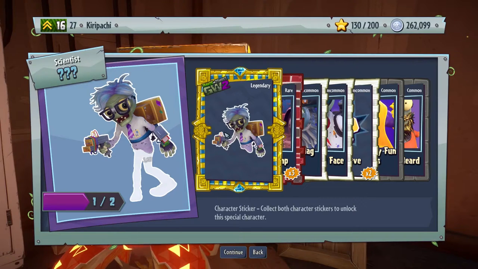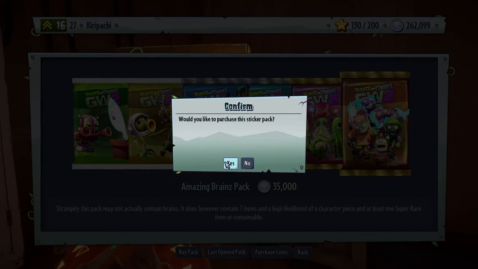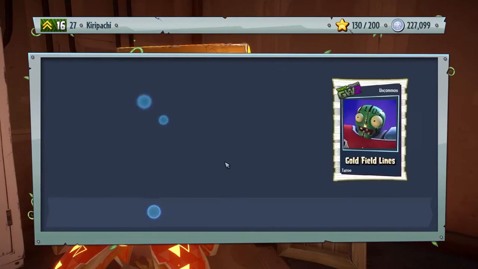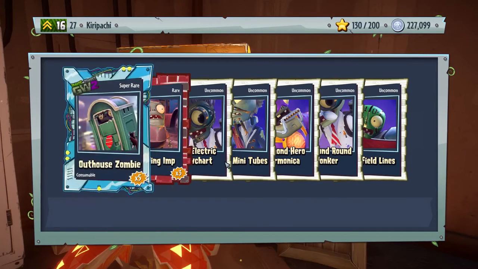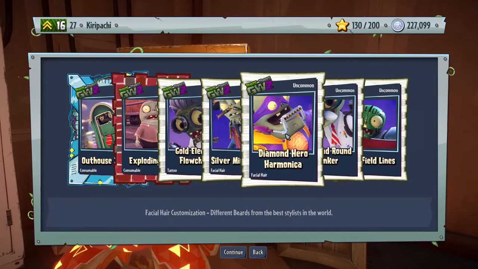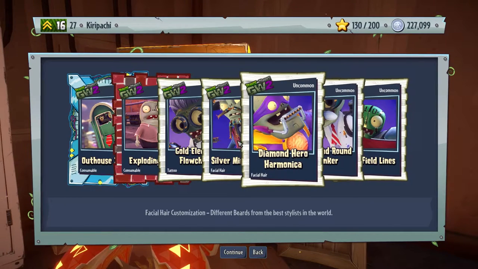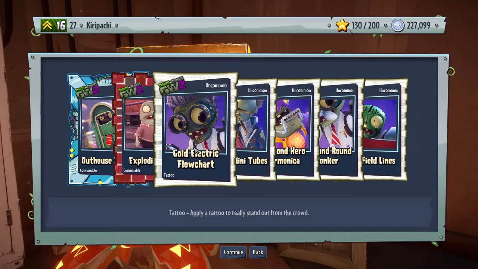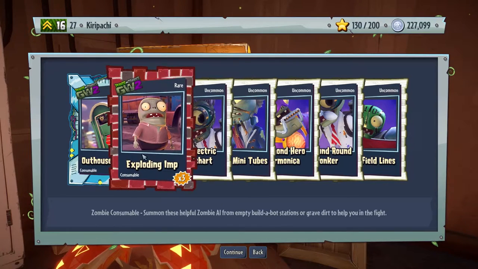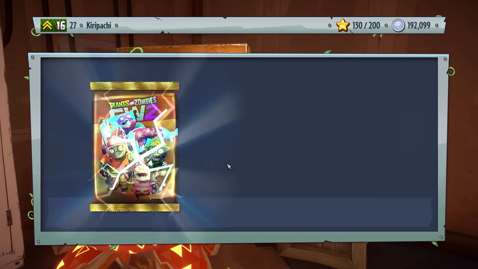And just because we're lucky, I'm going to keep on going. I'm going to keep on buying these packs because I want to unlock this character. So let's continue with more zombie amazing brain packs. Come on, please, please, please, let me get 2 in a row. No? Okay, 5 out zombies, exploding imps, gold electric flowchart, silver mini tubes, diamond hero harmonica, diamond round honker, and gold field lines. I like the tattoo. The imps and the adult zombies are awesome. Alright, I'm gonna stick with the zombies, guys. You know I will.